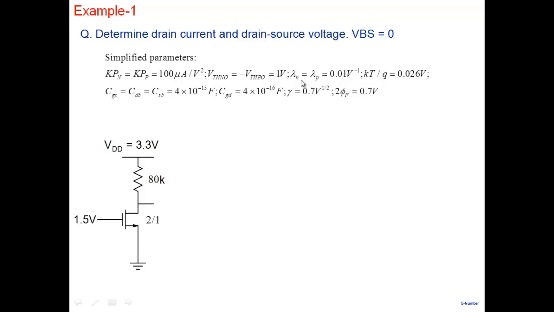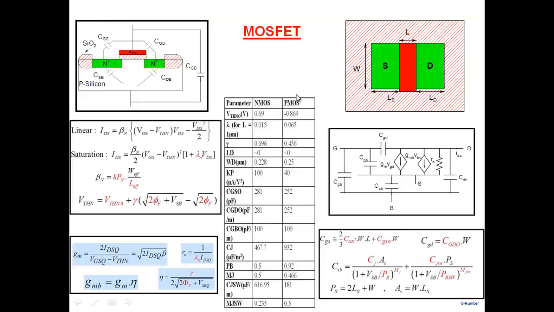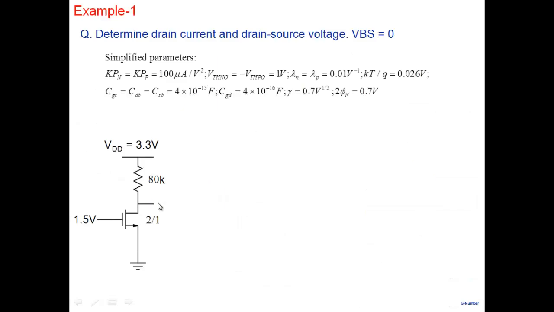So, just to keep things simple here, we've given you the values of all the capacitors here. And this is the body parameter here. Gamma, if you go back and look at gamma, is required to calculate the threshold voltage in case the source to body voltage is not 0. Anyway, all right, so let's look at this particular problem.